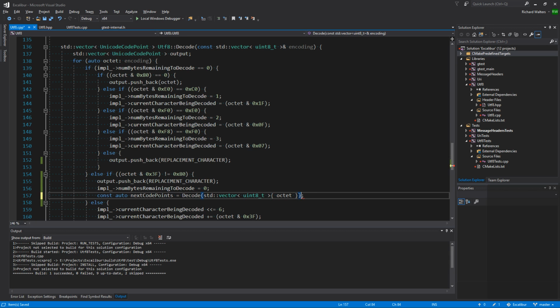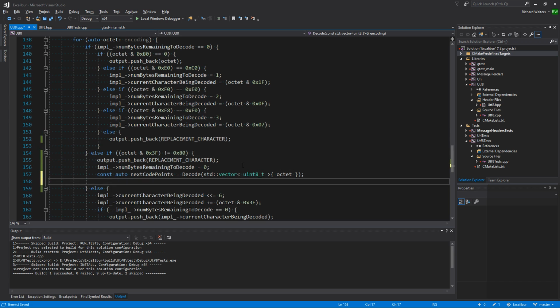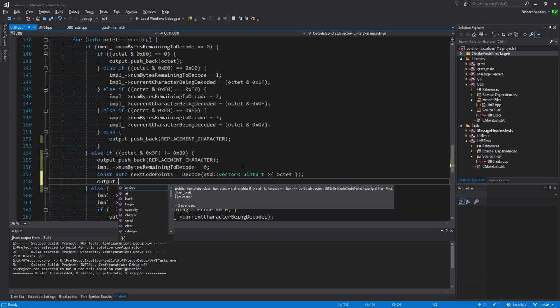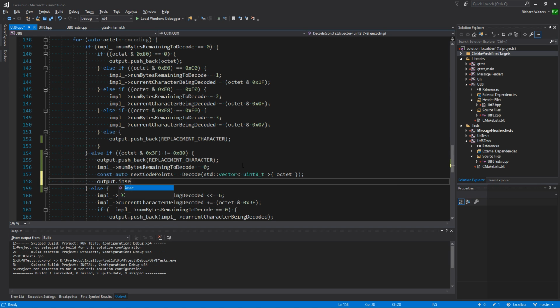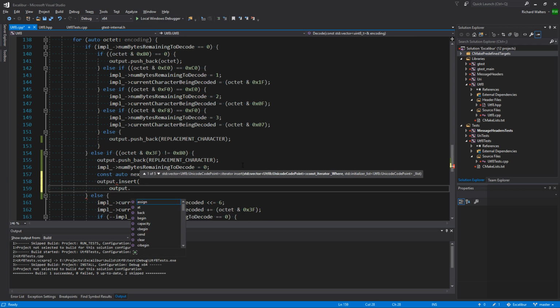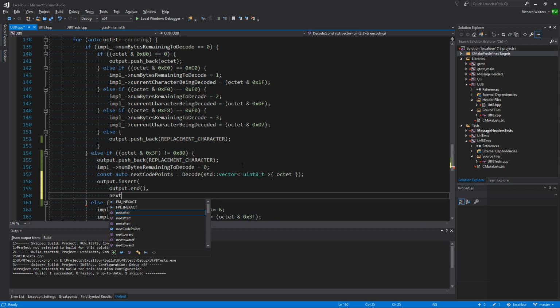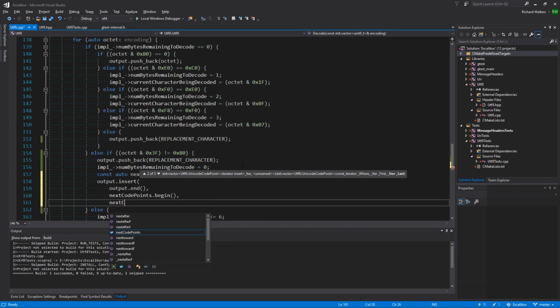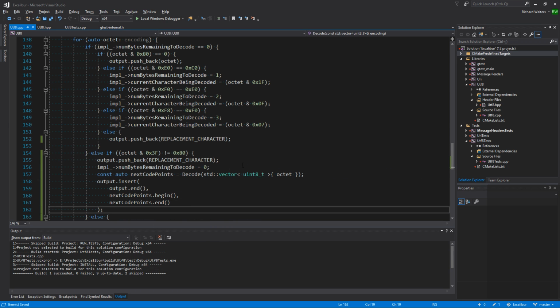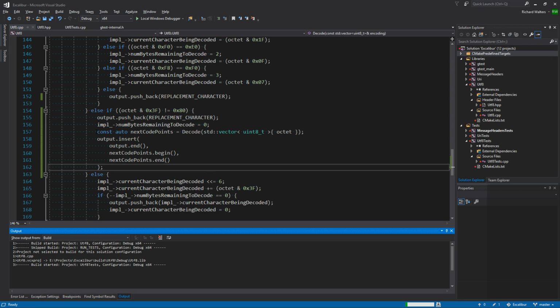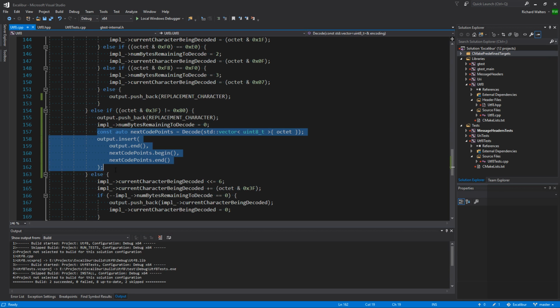And then we can append that onto our output. So output dot, there's no append, it's insert, right? Output dot end, and then next code point's begin and end. If we don't do this, we'll accidentally drop the dot or period that came after the alpha.